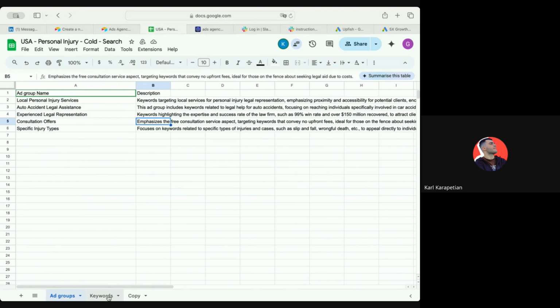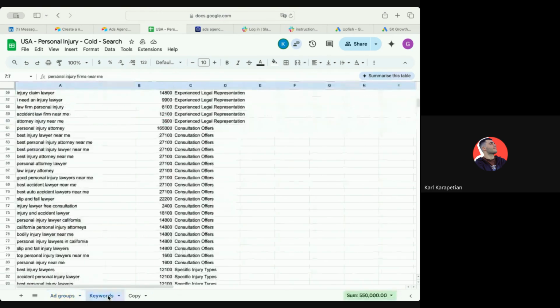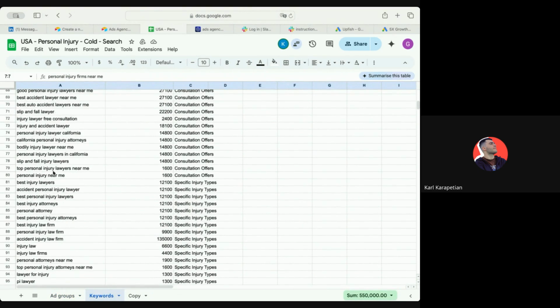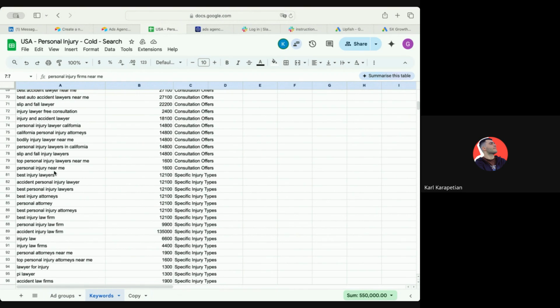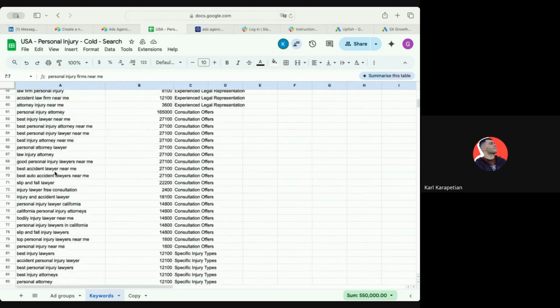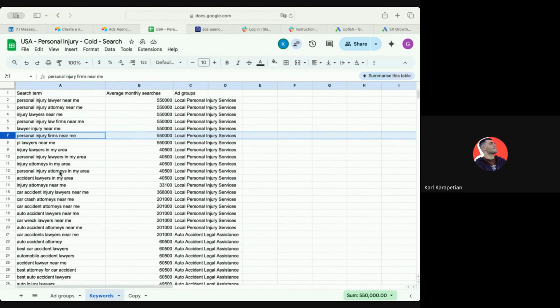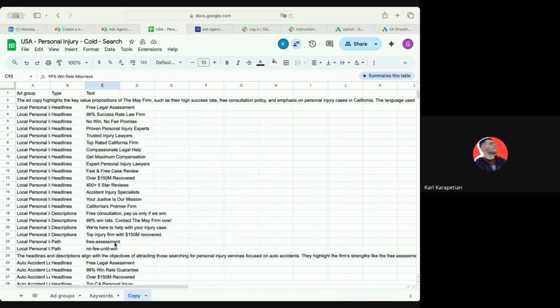And the keywords that Google Ads generated right now in your keywords tab, I remember most of them, they drive conversions and real sales. And also, if you go to the copy, this is perfect copy.